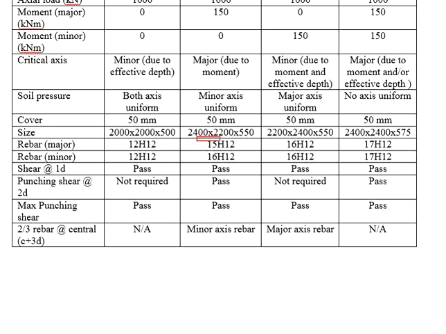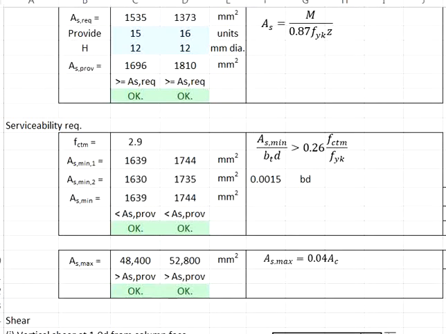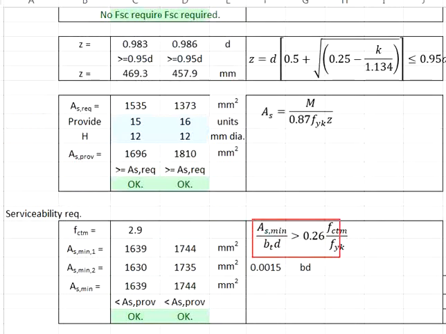Now, if you design the reinforcement in the major axis, it is inadequate in the minor axis. That means there is still a chance that if you adopt the same amount of reinforcement bar from the major axis into the minor axis, the minor axis can fail. One of the reasons is the AS minimum. If you look at the equations, you observe that the AS minimum is defined by the effective area of the cross section of the pad footing.